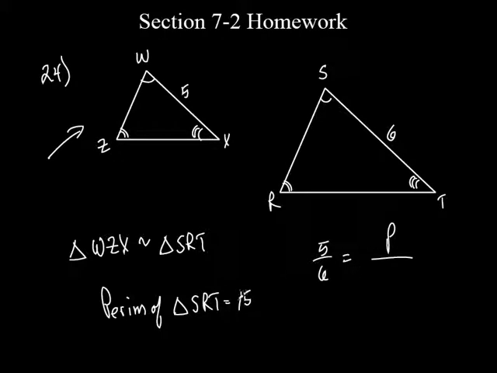And then what's the perimeter of this one? Okay, they tell you, right? It's 15. Now you don't even know how much this is and how much this is, do you? But you do know what the perimeter of the whole thing is, which is 15. Everybody see that? Okay, and now you can just do the cross multiplication and solve for the perimeter. Well, let's do the math. 15 multiplied by 5, divided by 6. 3 goes into that, right? Twice, and 5 times, and what do we get? 25 over 2, and that's the perimeter. Remember I said 12.5? It's the same thing. 25 over 2 is 12.5.